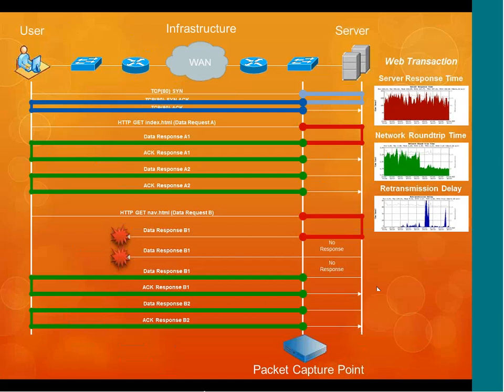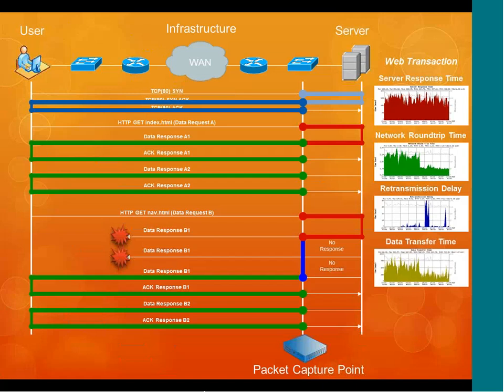So this retransmission delay is a measure of how much delay the network causes when it loses packets. We simply measure that between any time there was a countdown timer that actually got to zero. So we looked at any time there was a packet lost, all the way down to when the successful packet was finally sent.